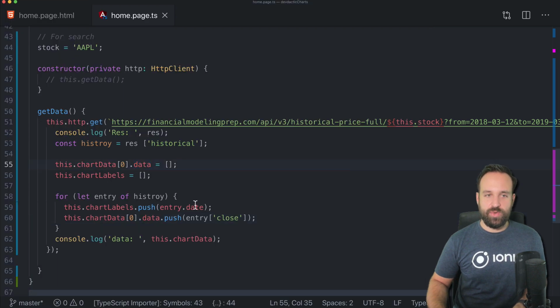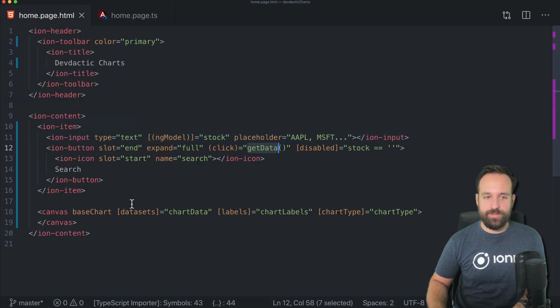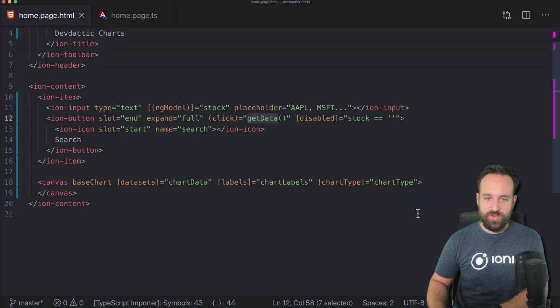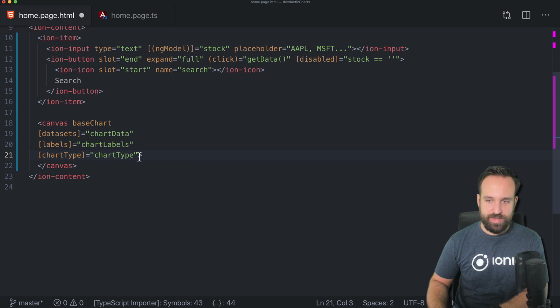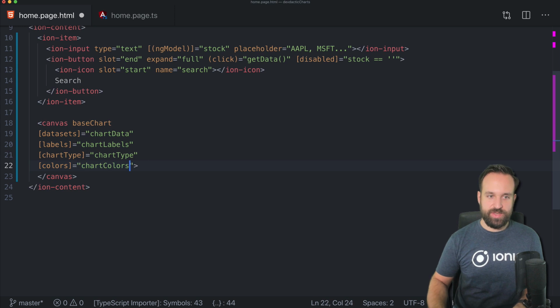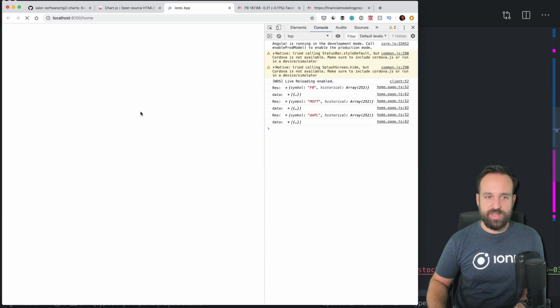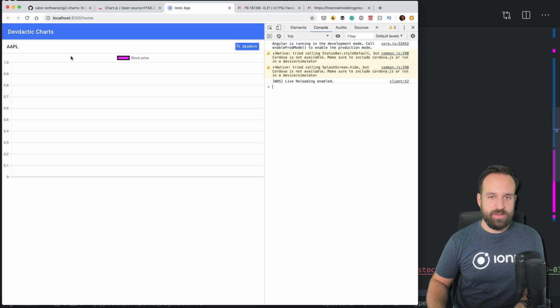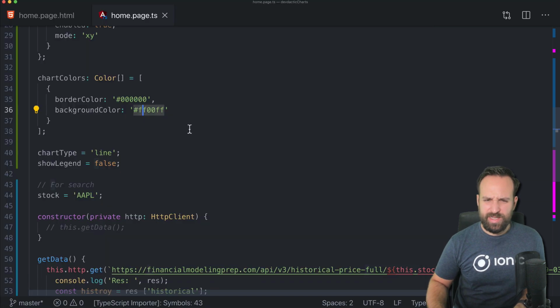Now we can go a step further. So as I said, we wanted to use the chart colors as well. And I don't know why my auto formatting is putting this on one line. I would love to have it like this for now. So if you want to supply some colors, you can do it right here. With our chart colors, we just defined, as I said, the border color and the background color. So right now, yeah, we have to place search. So you see the black border right here and the background is pretty strange.